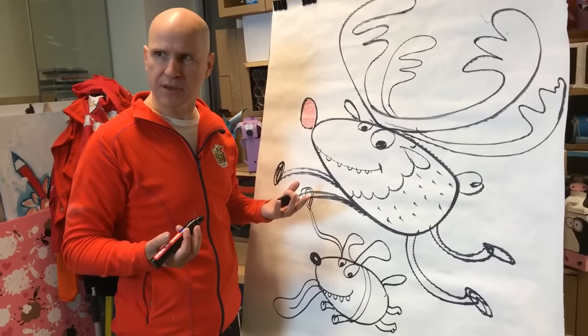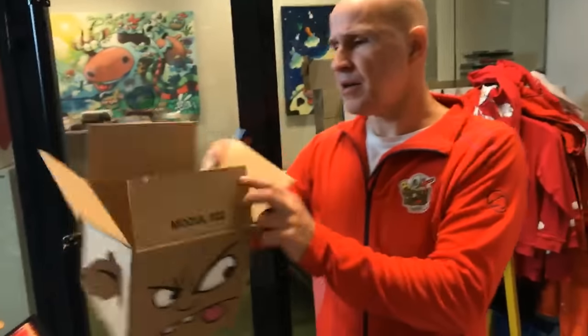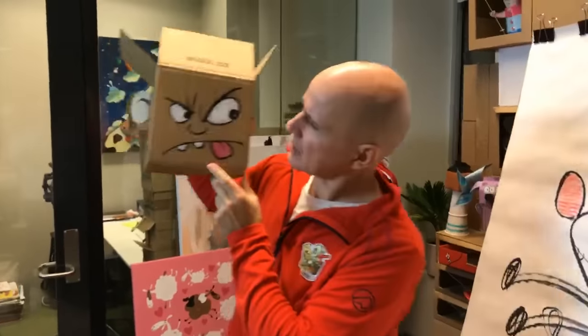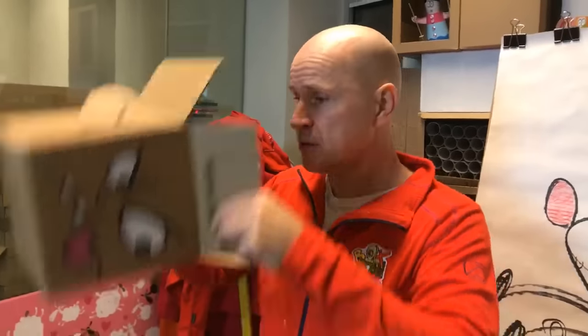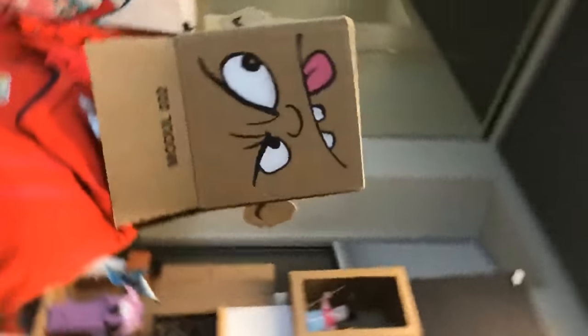And self-portrait? Well, here's the self-portrait. You can just show this. Oh yeah, here it is, everybody. Here's me on a bad hair day. Let me put it on so you can see that it really looks like me. Upside... Hey! It's upside down, isn't it? Yeah. Well, never mind.